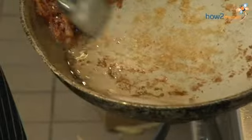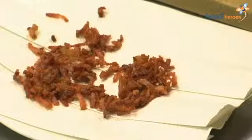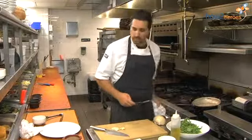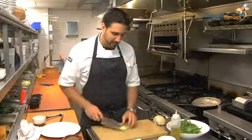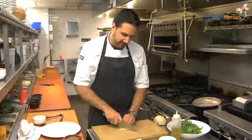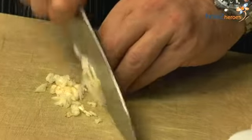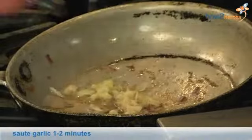So we're just going to move the bacon over, and we're just going to transfer the bacon, and you can see it's nice and brown, onto a paper towel. And now we've got our cooking liquid for the garlic, which is better than anything else to cook with, better than olive oil or butter. You got bacon fat. So we're going to give the garlic a quick chop. It's a pizza, it's rustic, it's simple, it doesn't have to be chopped super fine. Go right into the pan there.